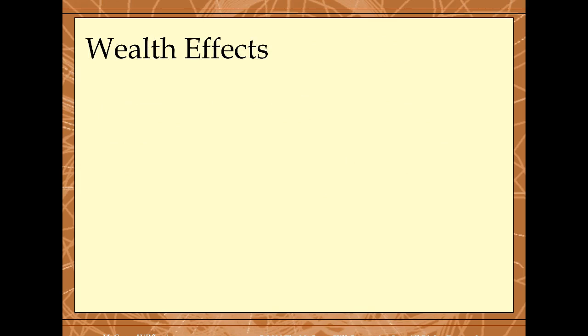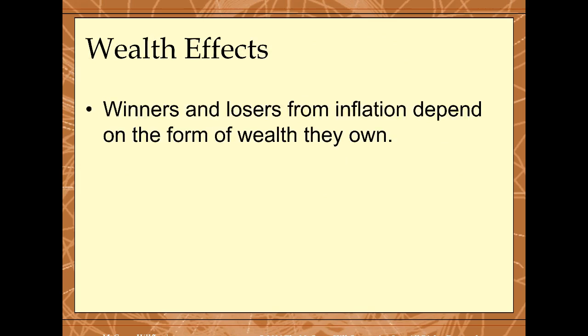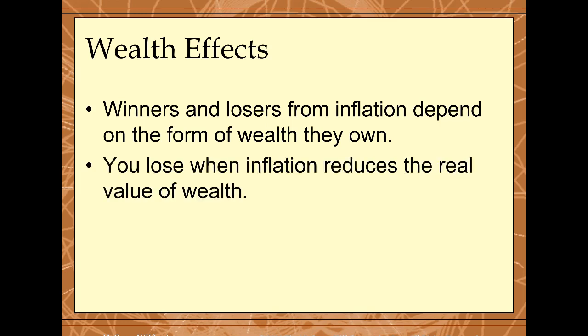Now finally, there are some what we call wealth effects. Winners and losers from inflation depend upon the form of wealth you own. For example, are you fully invested in a 401k? That means you own a lot of stock. And stocks are a type of asset which accumulate into wealth. If you have all of your money invested in gold, that's another type of asset. You lose when inflation reduces the real value of your wealth.